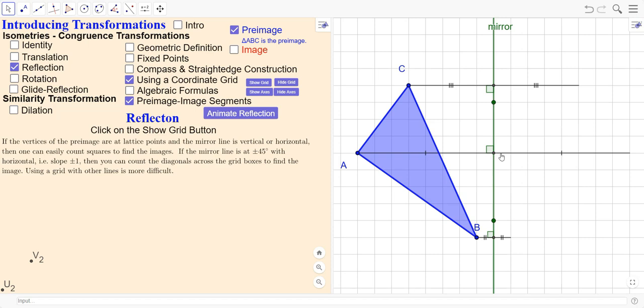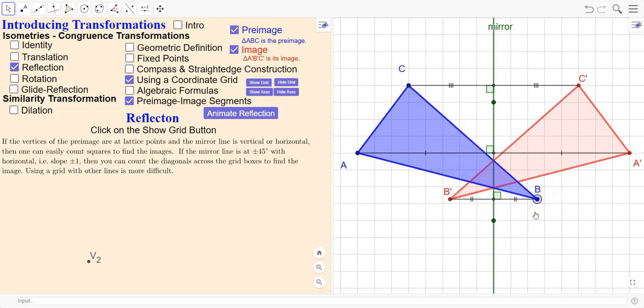So just continue 8 on the other side, and that gets us to here for A prime. And similarly, B is just 1 to the grid line, so it's 1 on the other side. There's B prime. And C goes 1, 2, 3, 4, 5. So you just go 5 there, and that gives you your image points. Okay, if this is over here, for example, now B is on this side, so B prime is going to be on the left side here. And once again, you can check it by noticing the ones on the mirror line are the same.